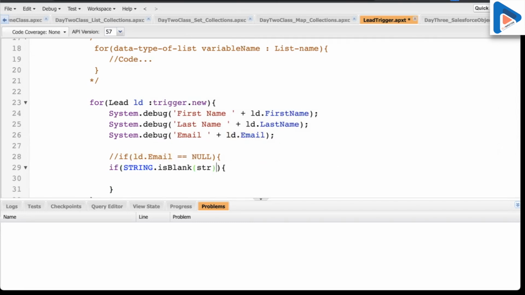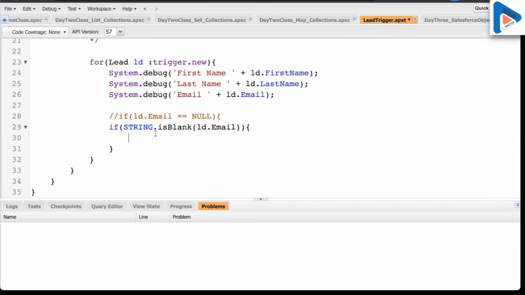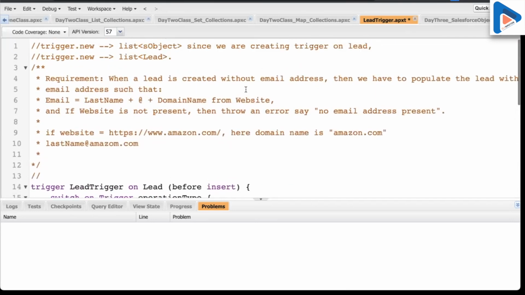So that is the standard way to check whether a field is blank or not. If the string is blank, meaning the lead email is blank, then perform the action. That is our first test, created without email address.